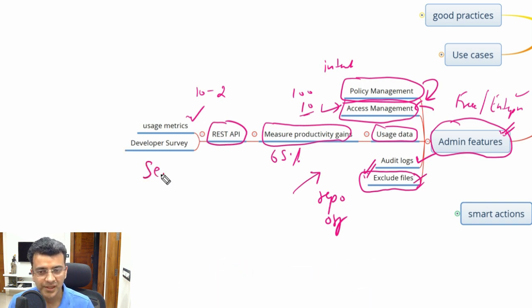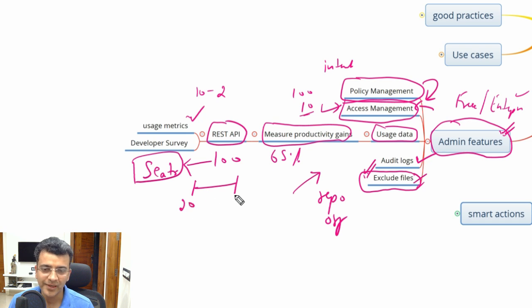Sometimes a question comes up about how you can purchase it. There is a word they use, called seats. So if 100 people in your company are buying it, it would be 100 seats, and there is a fixed billing cycle from where you start. Let's say you start from the 20th to the 19th, like a month. If somebody joins in between, they will be prorated. If you remove all the licenses, then your GitHub Copilot subscription will automatically get cancelled.